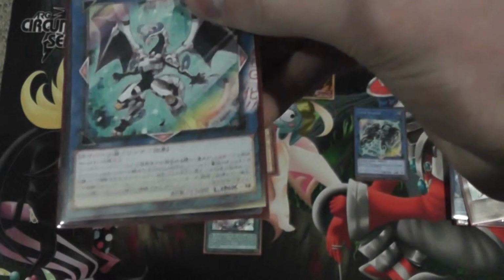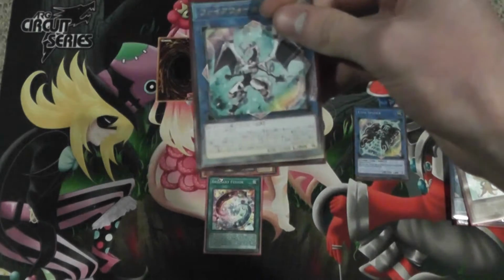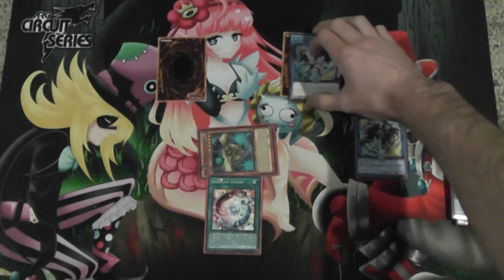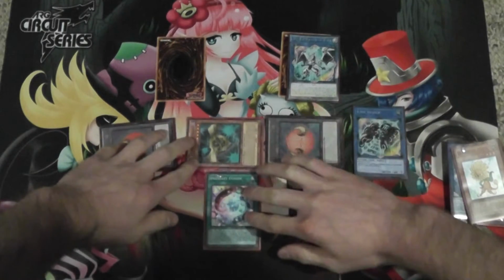I haven't shown this off. So, Firewall Dragon is a link 4. Considering Decode Talker is a link 3, you send that as a 3, and then you send one more monster to make it 4. So, you send the Dandelion. I'm pretty sure that's how they've described it working. That's what I've seen people doing, so it should be proper. But then you get the Dandelion's effect, and you get to summon 2 tokens out.